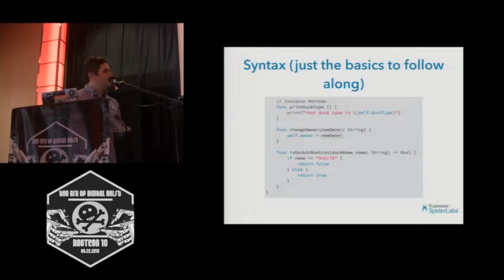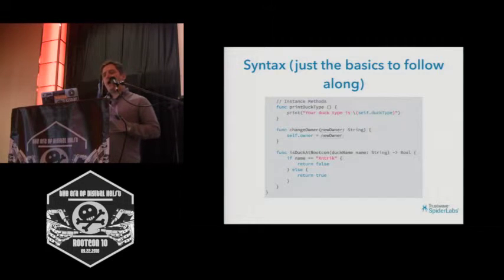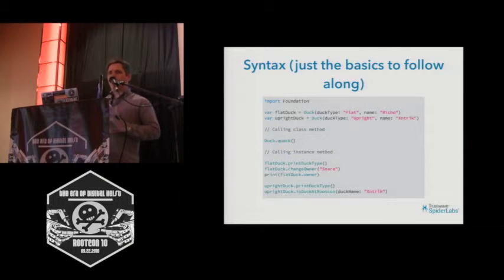The thing that I want to highlight with this, and it'll become apparent as I go through it, is you can see this sort of duck name and name. So you have the parameter, the argument name, but you can also export another sort of parameter name for that, which is this duck name. And so that'll be relevant a little bit later on, but when we call it, it has certain characteristics. So yeah, pretty straightforward, right?